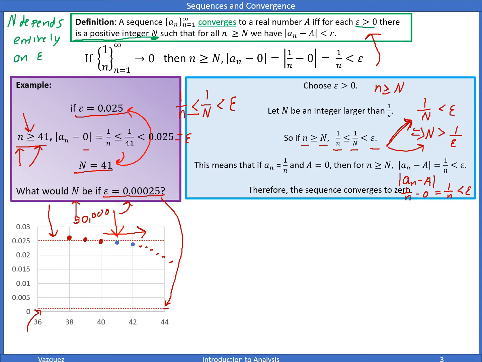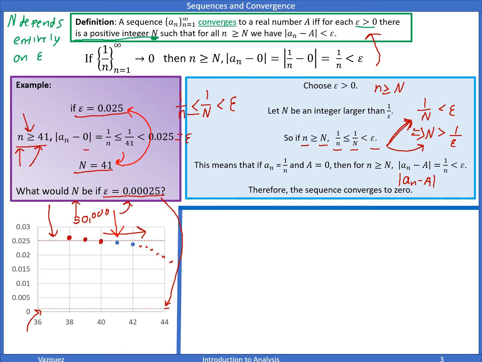If you were to use 1 for a, 1 over n minus 1, that wouldn't work. And you can try that out. You won't find a way to make that less than epsilon. And why? Because, well, this sequence doesn't converge to 0, so it'll end up not working. It's nice just how formally convergence is defined here.